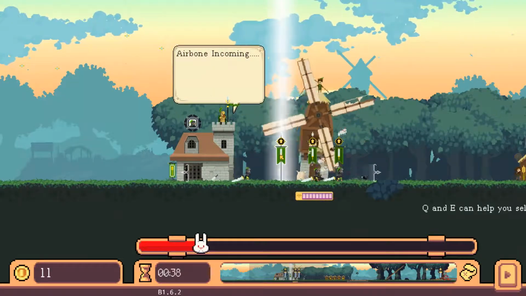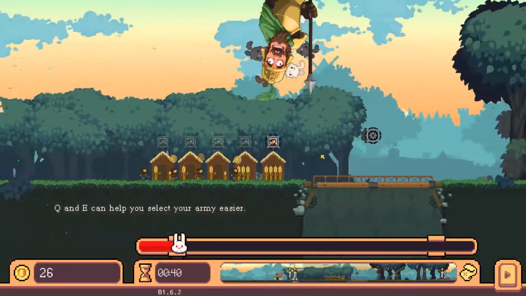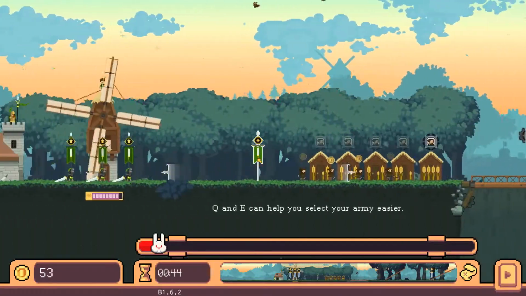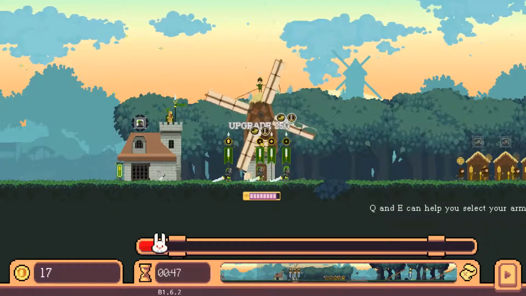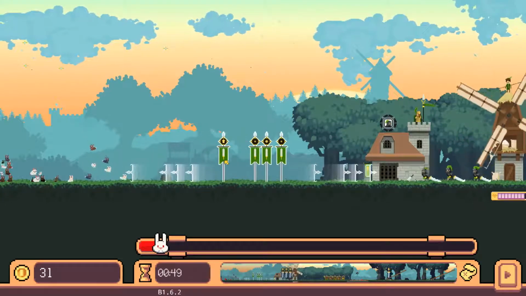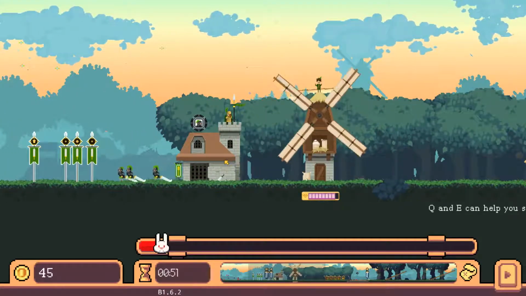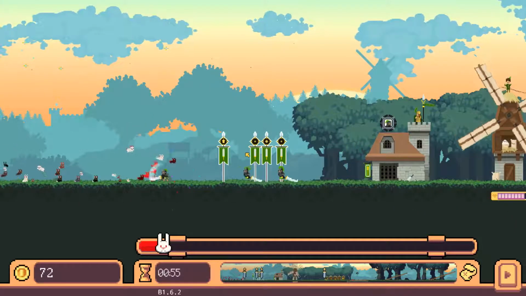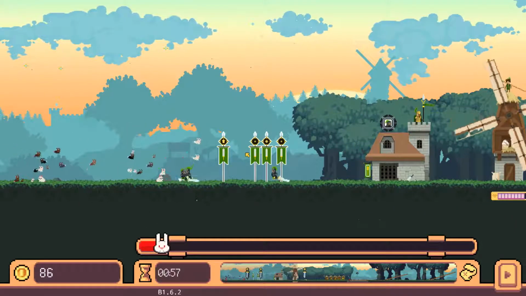Those bunnies will destroy the windmill. There is a way to do it and accomplish all the quests, but I can't pull it off right now.